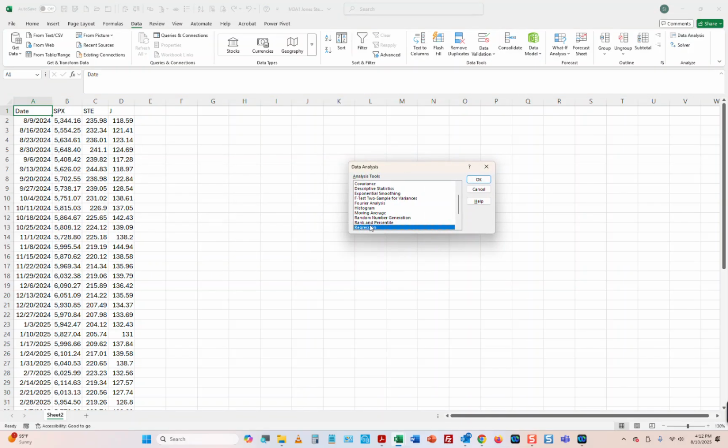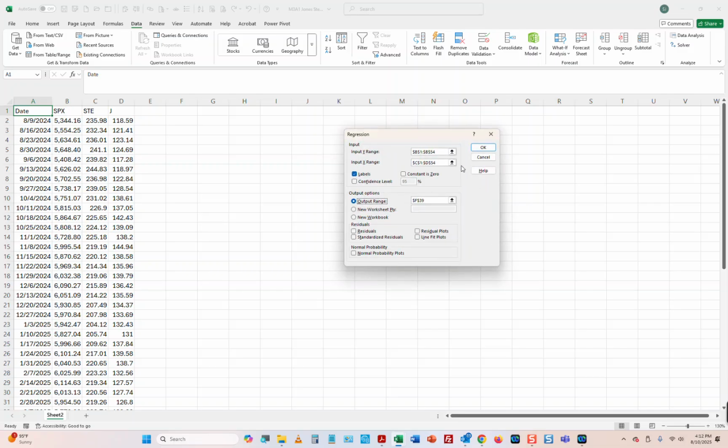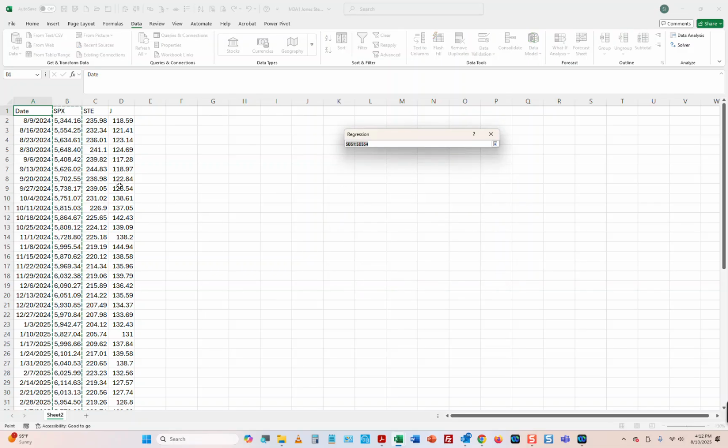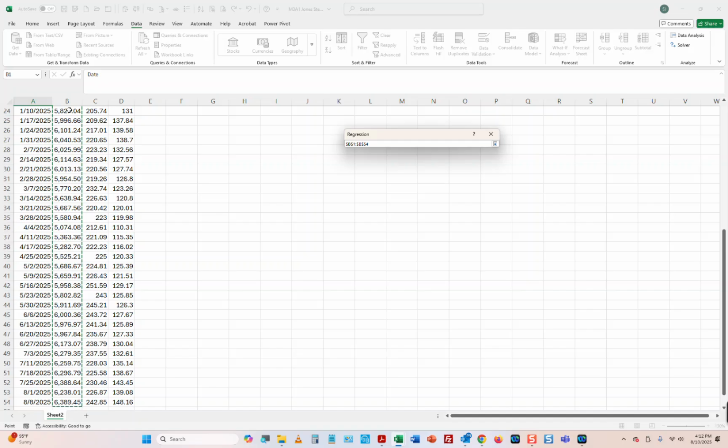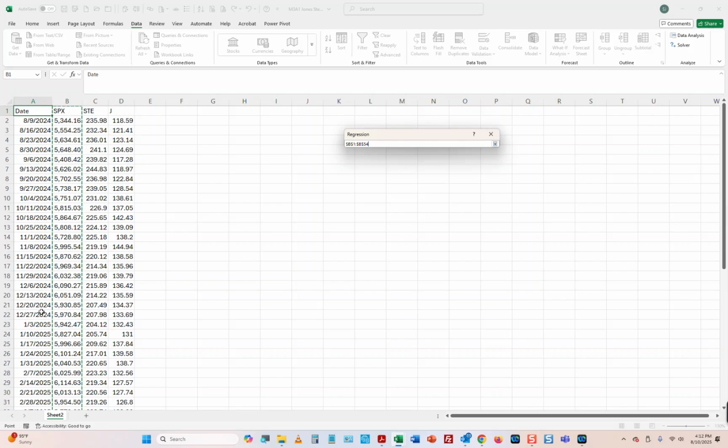So regression is what we're looking at right now. So click on data analysis, go down, find regression, click on that. I've already done some pre-work here. We need to choose for the Y, that is for what we're trying to predict. We're choosing the S&P 500.